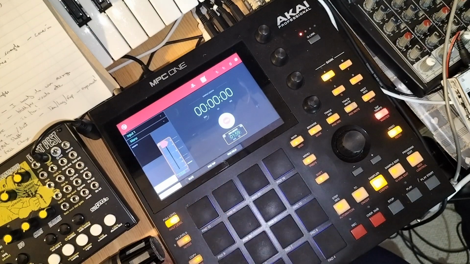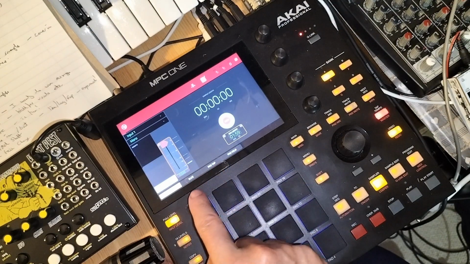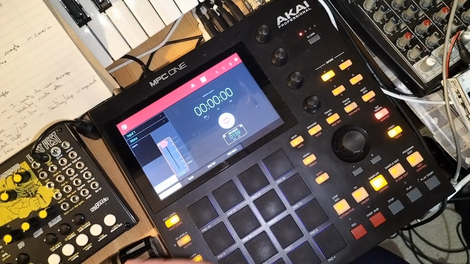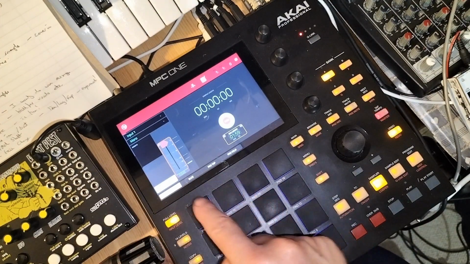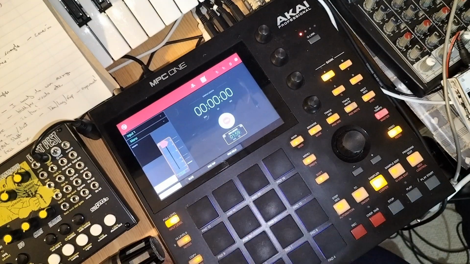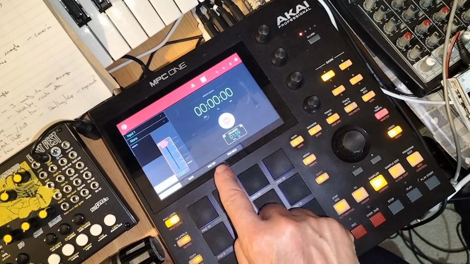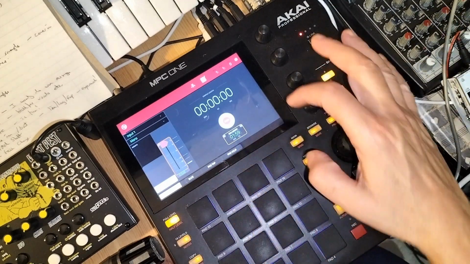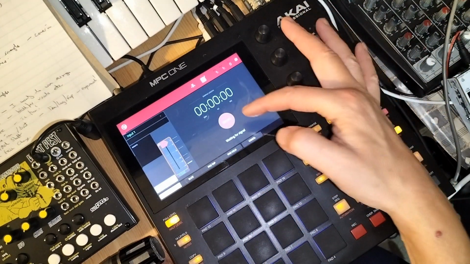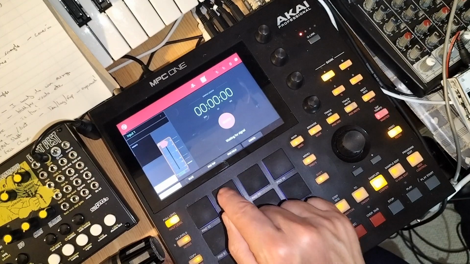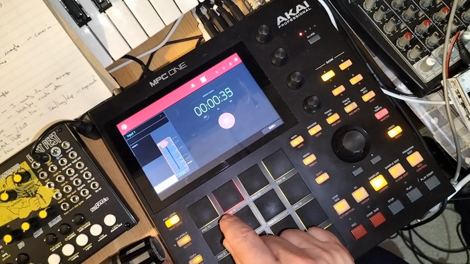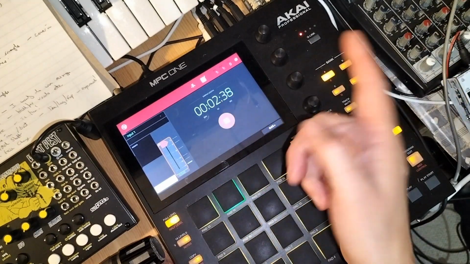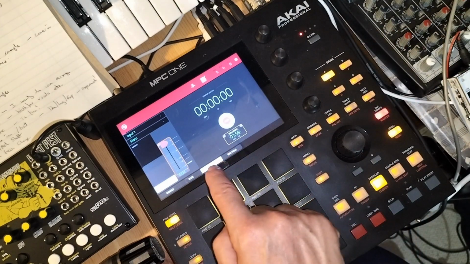So this slice, which I will not be talking about in this video, is more for loading in a drum. If you're sampling a drum beat, it can automatically slice it up as you go, but that, to me, is beyond the basics. And then pad tap could be useful to you. You tap when you record, you press arm, and you can see it's ready to go. And if you're on pad tap, if you press it, it will start recording. It doesn't turn it off again though for some reason, but there you go.